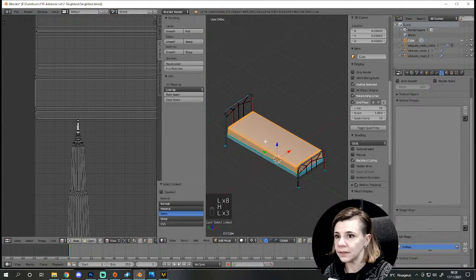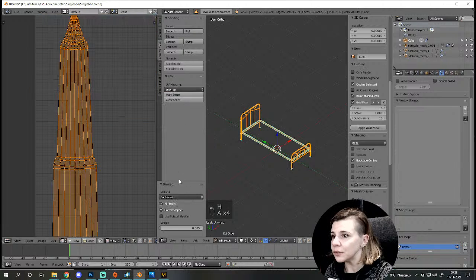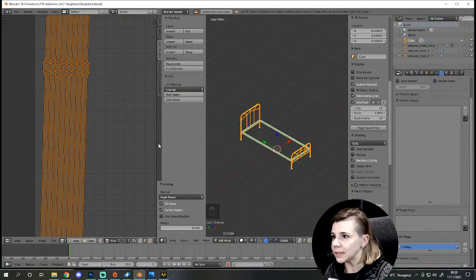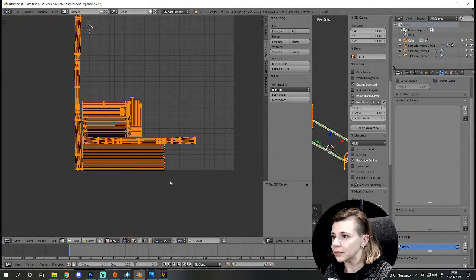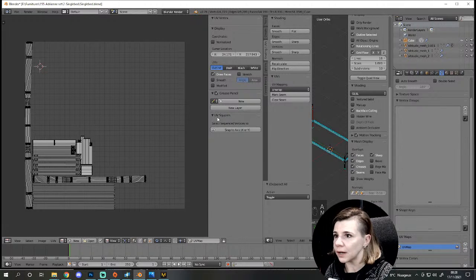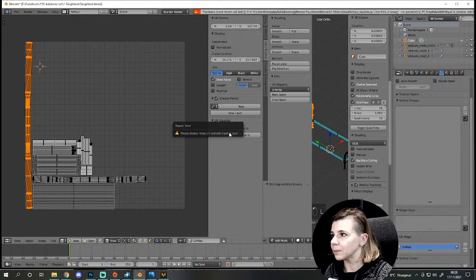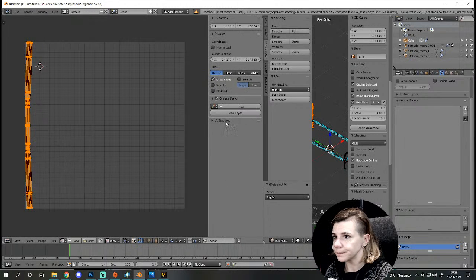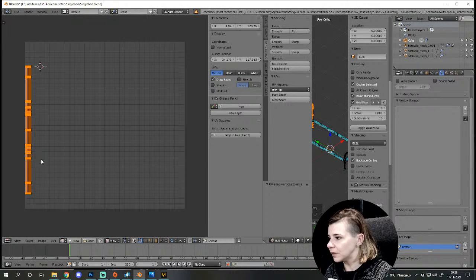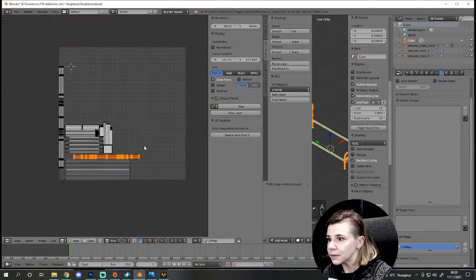So let's hide this and hide this. When I unwrapped this, I used the conformal, and actually I don't really like it. I prefer the angle based one, because it makes more regular results. I could also use my plugin that I really like, which is the UV Square, which will straighten my islands. Sometimes it doesn't really work very well, sometimes it does, but I need to remove that option. Yes, as you can see, this time it worked. So let's try on that one. Yes.